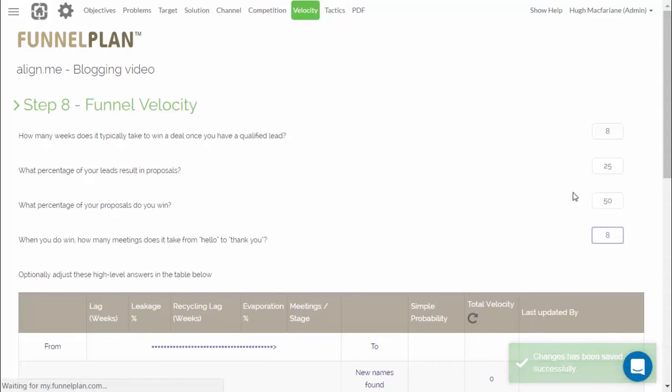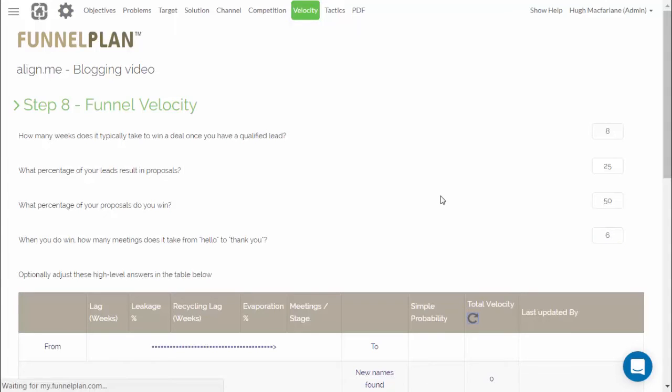And instead of 8 weeks, I want to get that down to maybe 6 weeks. Pardon me, not weeks, meetings. In terms of 8 meetings, I want to get down to 6 meetings. So I've got fewer meetings and a higher closure rate. Now I'll show you something we have to do to affect that. But let's bring that down to 6.